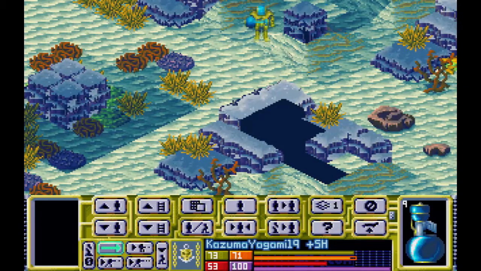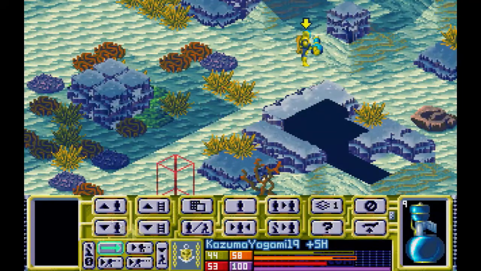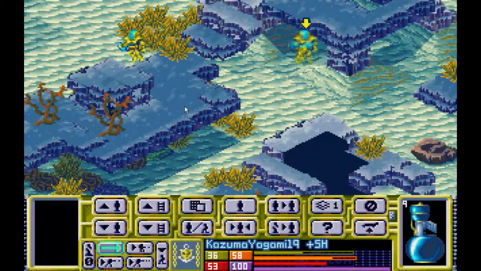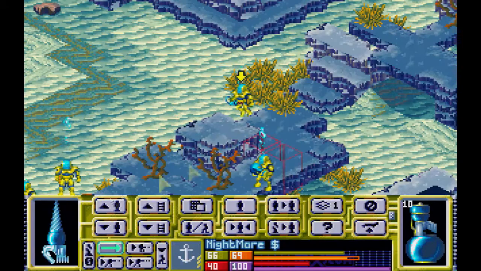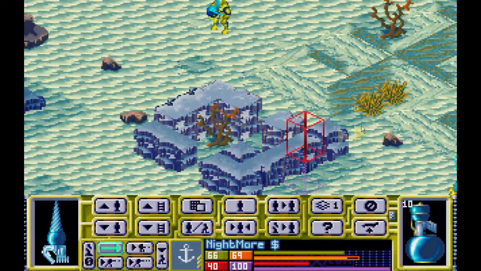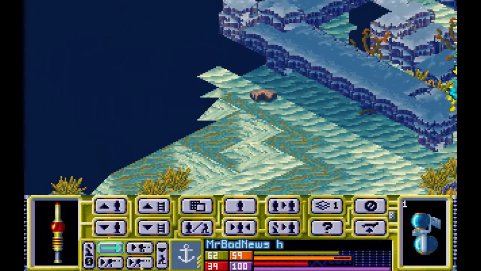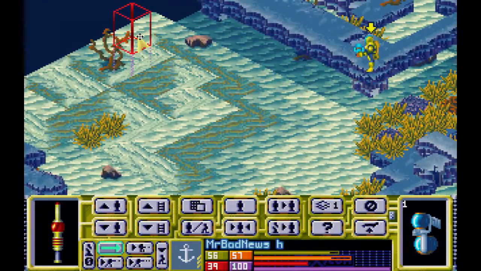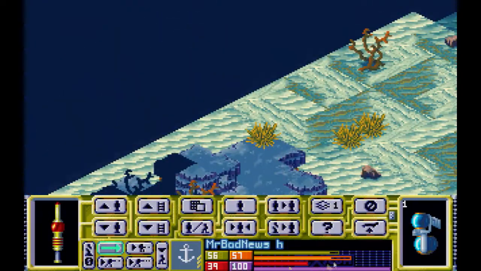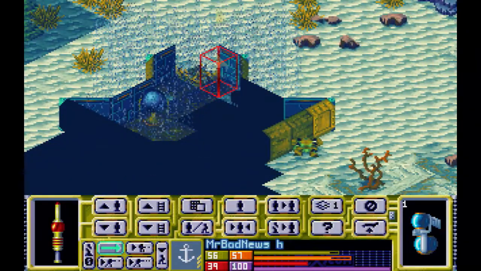We gotta clear the rest of this area. Okay, that's clear. Let's go ahead and get you up and move you this way. Okay, Nightmare. Move you over. Good, Mr. Bad News. Mr. Bad News, clear out that corner. So, pretty quick here, we should be able to see in there.